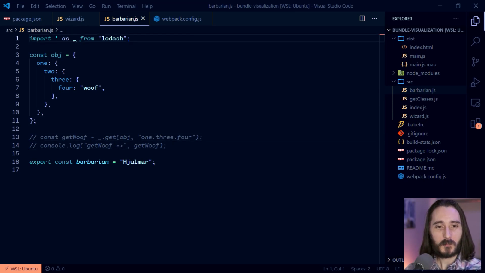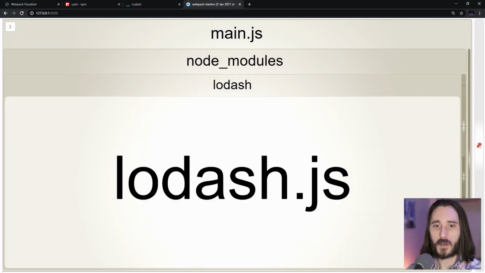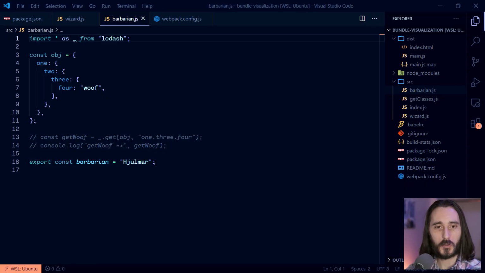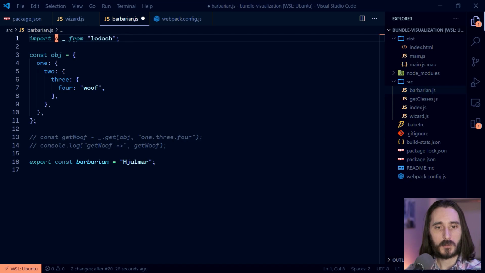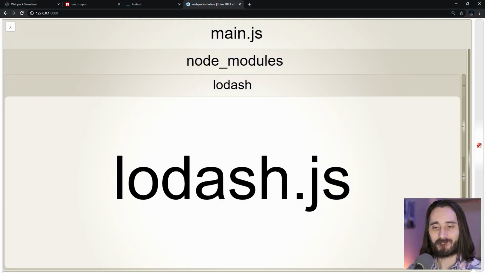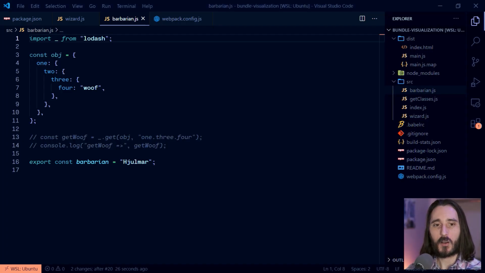Moving on, we're just going to import all as Lodash, okay? And then see what happens there. Look at that. Webpack can't figure it out like it could with UUID. Even though we imported the whole thing, no matter how we do it, like if we go back up here, and let's say we just do this, throw that back here. Doesn't care. It's still bringing in all of Lodash.